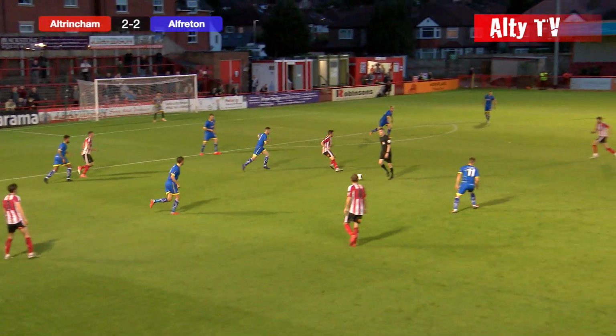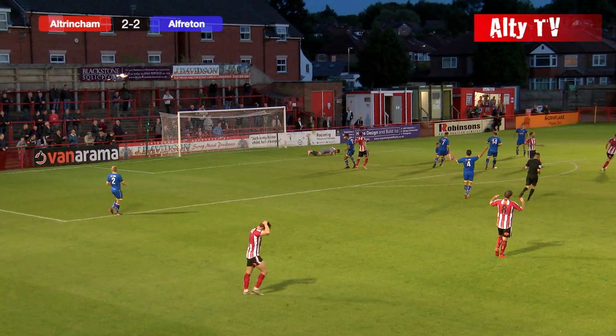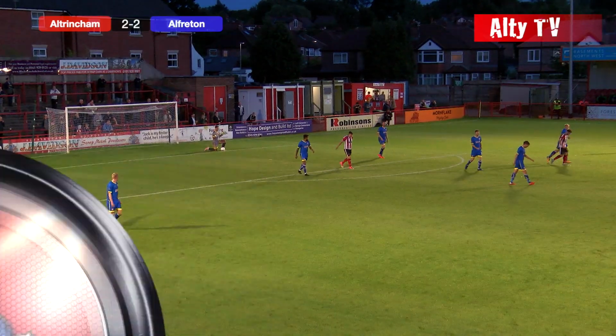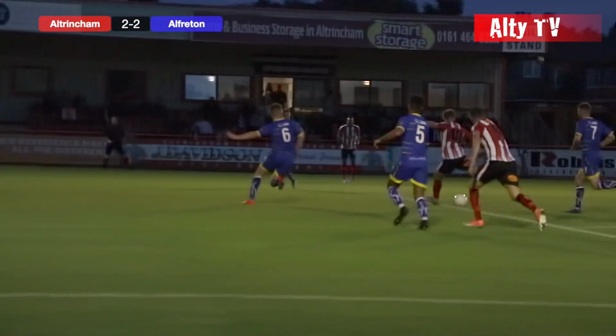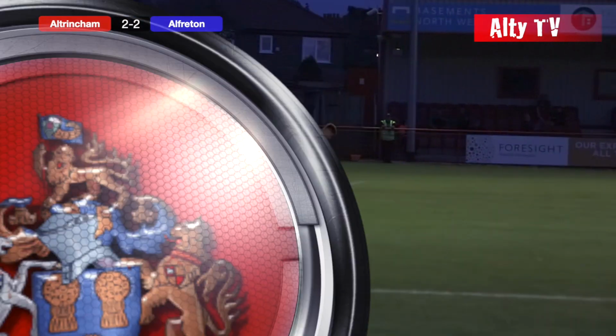Hampson inside the Alfreton half, inside towards Andy White, plays it through to Hancock, bit of space, Hancock, oh, he should have done better. Really good play down. Once again, it starts with Connor Hampson. He's been superb today. Inside towards Andy White, who found himself in a central position, played it through to Hancock. Hancock, it was a bit of a tame effort. He should have scored, I think.